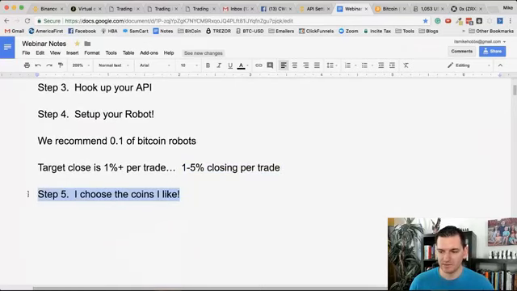Choose the coins you like. Sit back and let your bot go to work. Just let it go to work. I'm not turning it on and off during market conditions. I'm just going to let the bot work because I know that the coins I have, I would like to hold anyway. So if the market goes down 20% or whatever, I know that the coins that are in there, I would want to hold on to anyway. So I'll just hold and let it go back up until the trades close. I really don't care if the market goes down because I only picked coins that I wanted anyway that I'm going to hold. So that's my philosophy on it. And that's how you rock and roll with this bot.